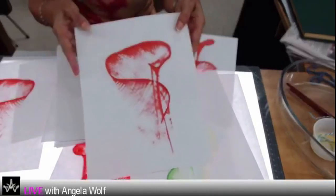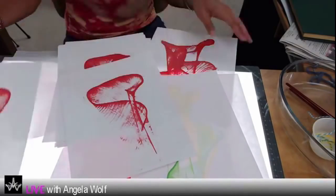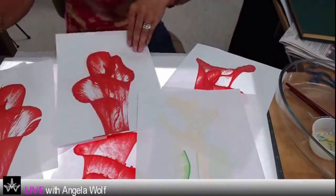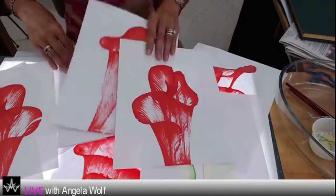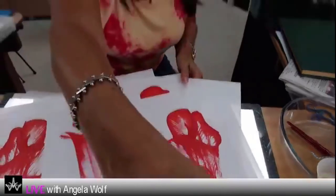Well, I was testing different mediums. Paper, fabric. This is with very, very little paint. All I got to say is these are fun. So I tested it, and it works. And I'm going to show you how to do this, and then I'm going to give you some ideas for fabric. All right? So that's first. All right, let's get these out of the way.